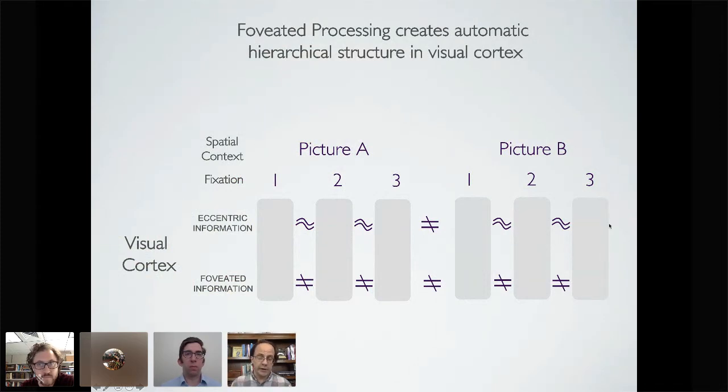So in a sense, what you end up with is a sort of hierarchical spatial binding process that comes along for free, essentially, within the visual cortex, right? The visual cortex is already doing this sort of grouping of the spatial context with the item information, and that information would then be passed up the chain to the rest of the ventral stream and the hippocampus.